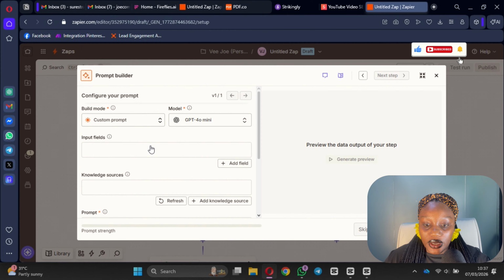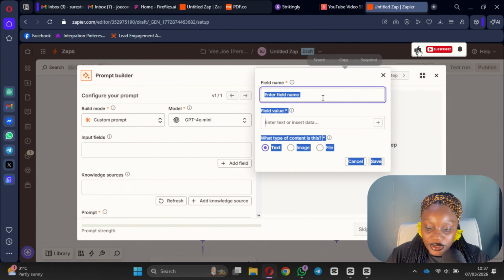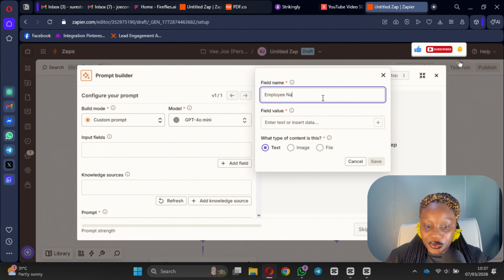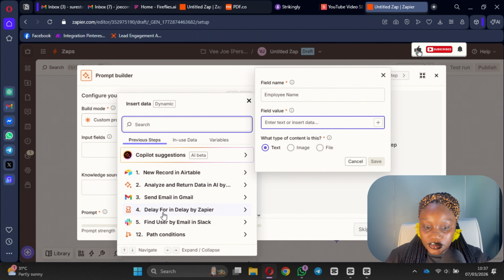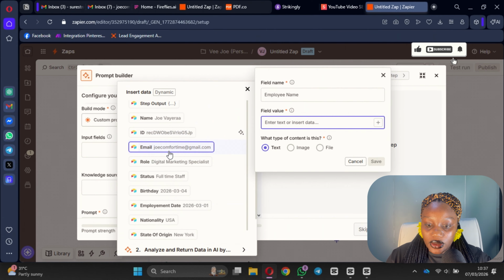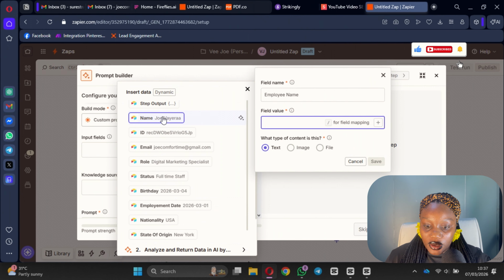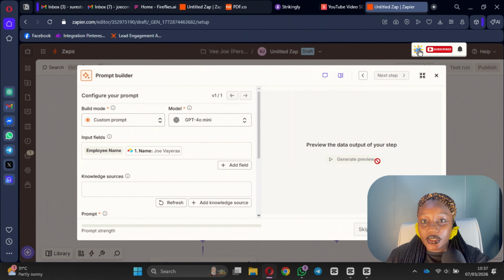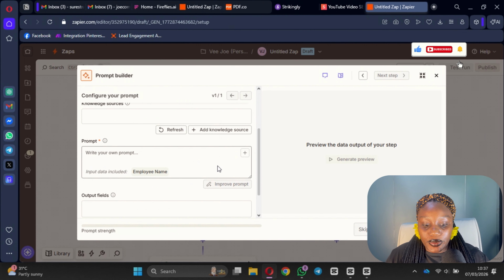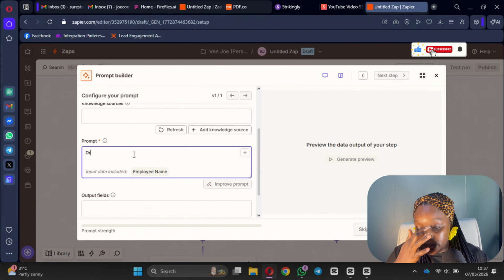So the input field here is going to be the employee name. So we do this. Picked the wrong thing. So this, and we save. So the next thing that we want, I think that is only the name that we want. There is nothing else that is very important here. So what we want to do is draft. We'll come to the prompt to put our prompt.